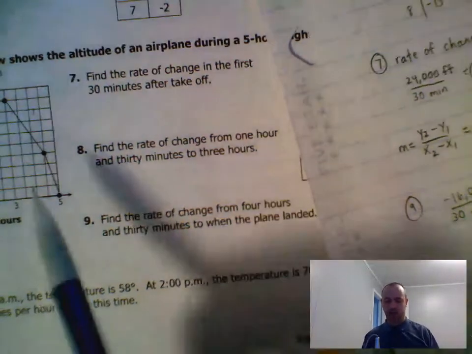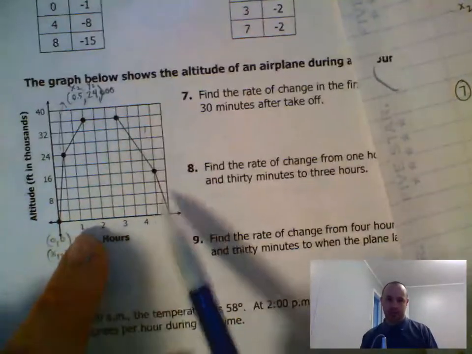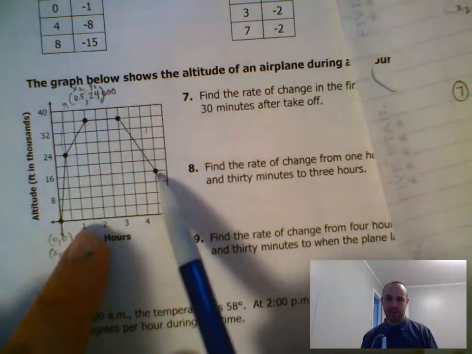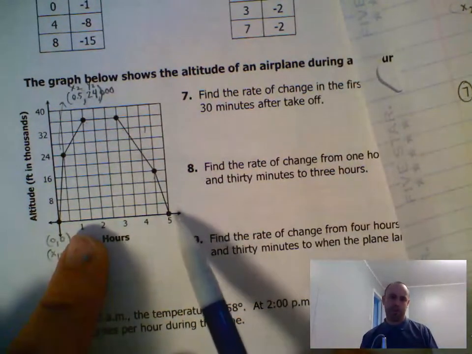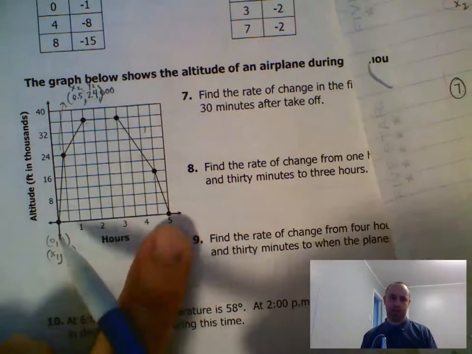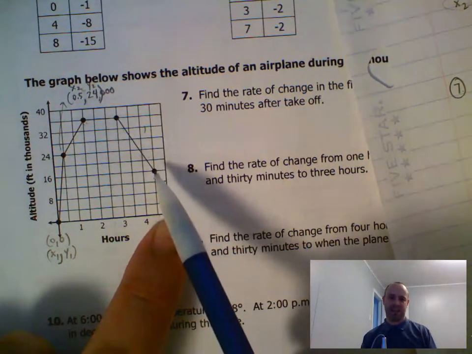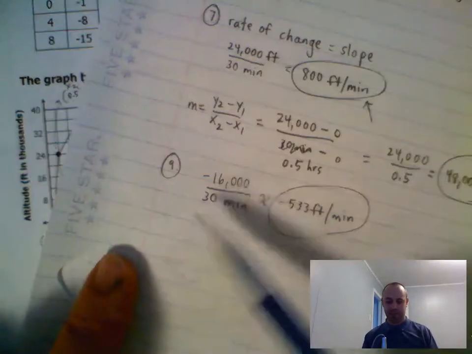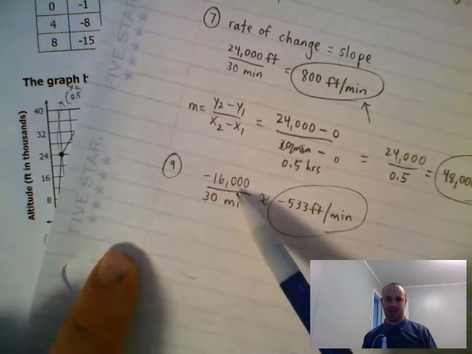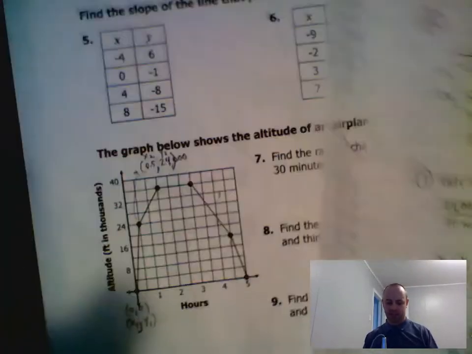Now, if you plugged in your y2 minus y1, let's just think of it here. Your first y value would be this one, because that's where the problem starts. Your second y value, so your y2, would be 0, right? And then you'd be starting with 0 and subtracting 16,000. That's why on the top, you're going to get negative 16,000. I just knew that because you're descending, okay? So make sure that's a negative answer.